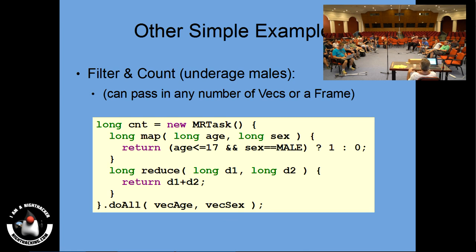Although it was in line, what I show here, I have to take this class, so the class gets complicated, it has to go out of line, and then I have this ugliness where up here I'm saying data dot doAll of MRTask, or MRTask dot doAll data. And then the MRTask is down here because I can't have it in line in the code because I can't do anonymous inner classes right on the spot without a name, and I need a name. So the failure mode of generics here is I need a name. And because I need a name, I can't have it in line as an anonymous class, it has to be out of line. And then that leads to this ugliness where the loop is up here and the code is down here. It's like, no, this is stupid.